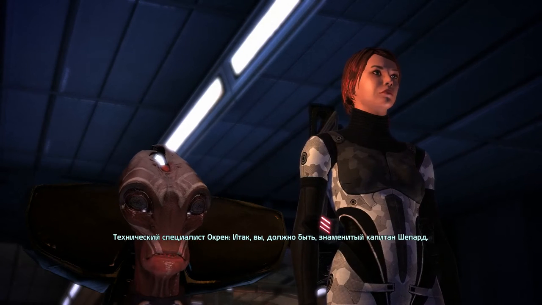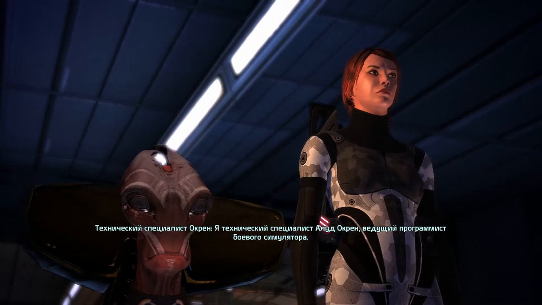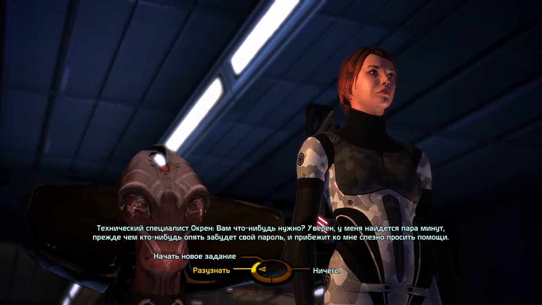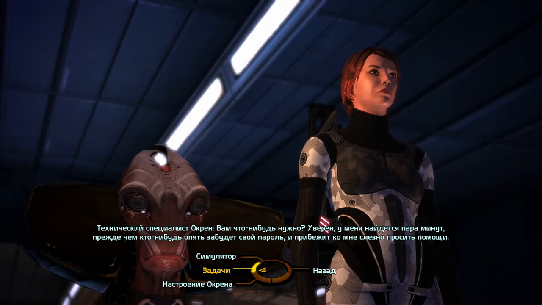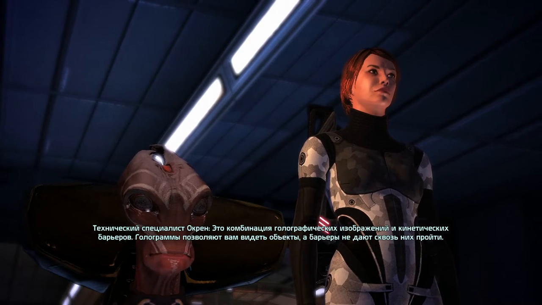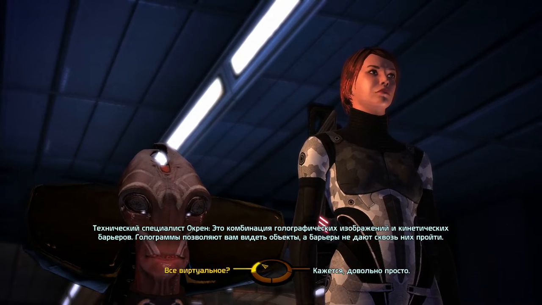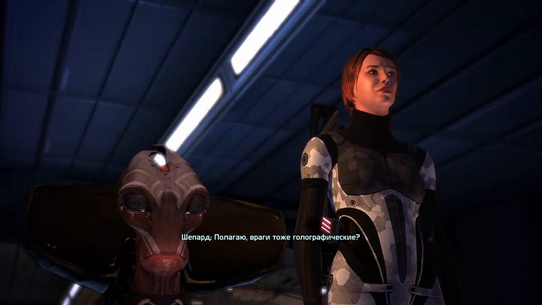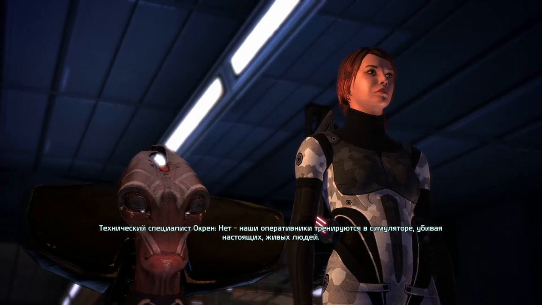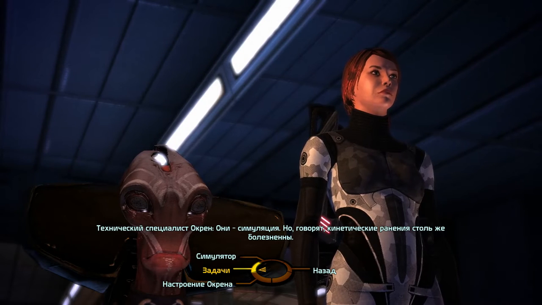So you must be the famous Commander Shepard. I'm tech specialist Alud Akran, lead programmer on the combat simulator. Do you need something? I'm sure I have a few minutes before someone forgets their password and comes crying to me for help. So how does this work? It's a combination of holographic images and kinetic barriers. Holographic images help you see the objects, and the kinetic barriers keep you from walking through them. I assume the enemies are also holographic? No. Our operatives train in a simulator by killing real, actual people. They're simulated. But I hear the kinetic slugs hurt just the same.